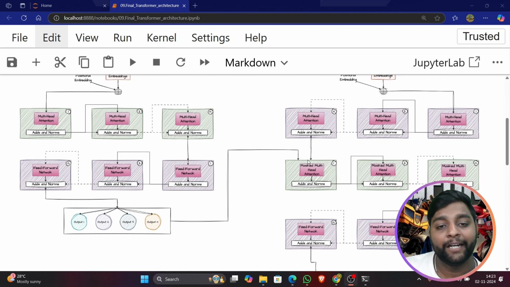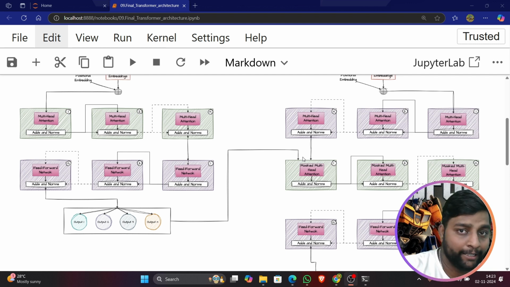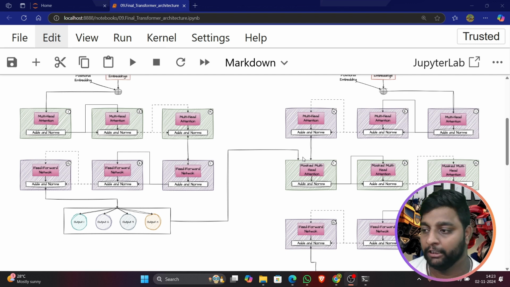This masked multi-head attention, if you remember, is the reason I explained it before I started with decoders, and then I started the decoder concept. In the encoder you don't get masked multi-head attention, but in the decoder masked multi-head attention is a must. To understand that, I created a video on it. If you haven't checked it, go and check it out in this Transformer Simplified series. That is also one of the videos.